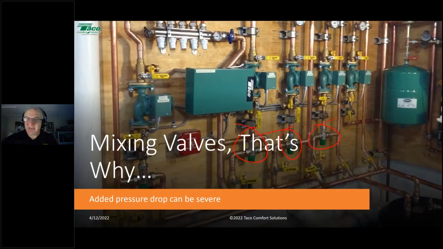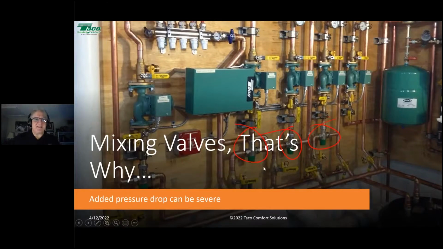Now, typically, if we were doing a 3/4 inch zone of fin tube baseboard or 3/4 inch zone of anything, our maximum flow rate is going to probably be about 4. What does that tell us? That tells us the pressure loss through that particular Zone Sentry zone valve is very, very minimal. That can be taken into account with that 1.5. It's that low. You look at something like the 571, the heat motor zone valve, that's a little bit different. It makes that zone valve the equivalent of 20 feet of pipe. So it depends on what you're using. Check the ratings of whatever zone valve you use, and that'll tell you where to go.